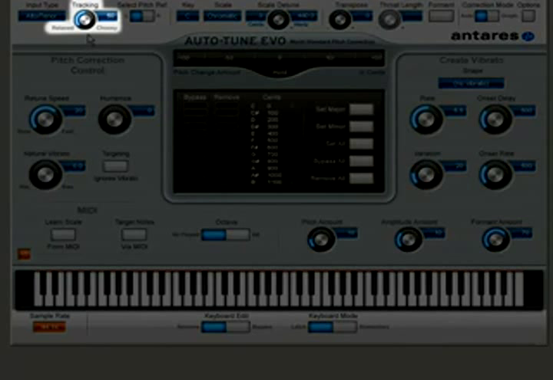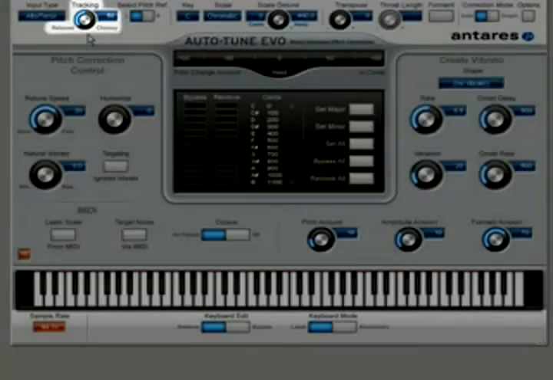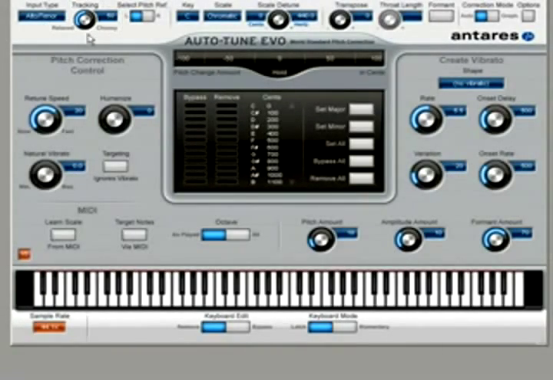In order to accurately identify the pitch of the input signal, Auto-Tune Evo requires a periodically repeating waveform, like that of a voice or solo instrument. The tracking control determines how much variation is allowed in the incoming signal for Auto-Tune Evo to still consider it periodic. If you're working with a well-isolated solo signal, for example, like when tracking in a studio or if a multi-track master, you can typically set the tracking control to 50 and get great results.